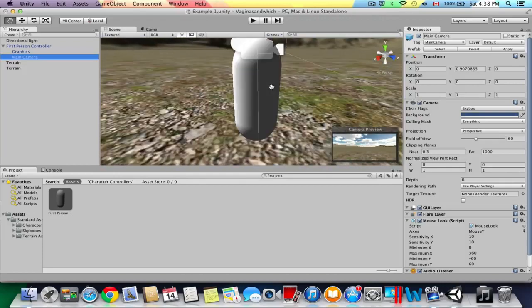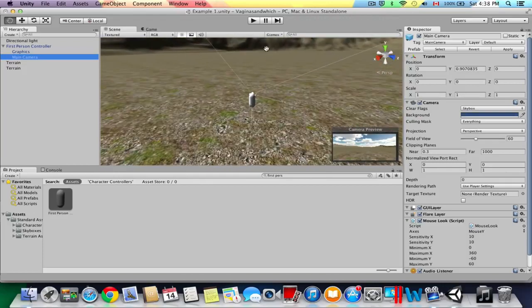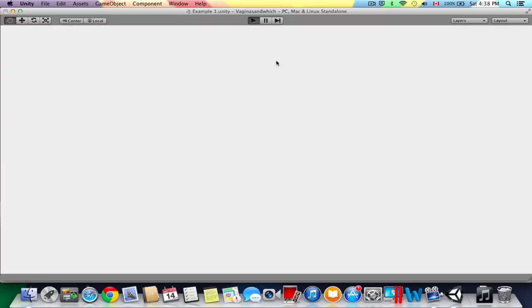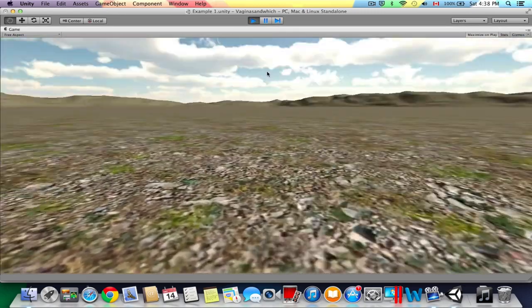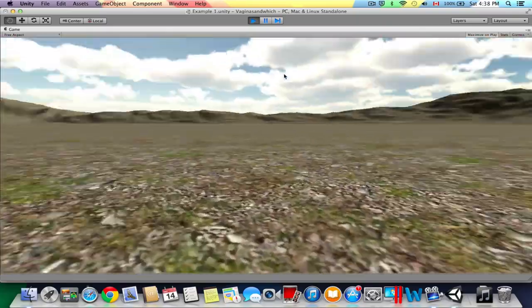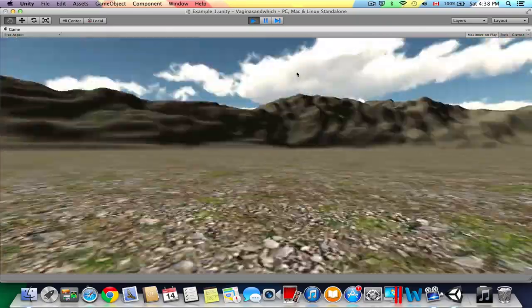So if you want to go into play mode and actually test the game at any time, you can press this play button up here. So as you can see, this is play mode, and there we go. This is our very simple game. If you press W, the player goes forward. This is the simple movements of the player.